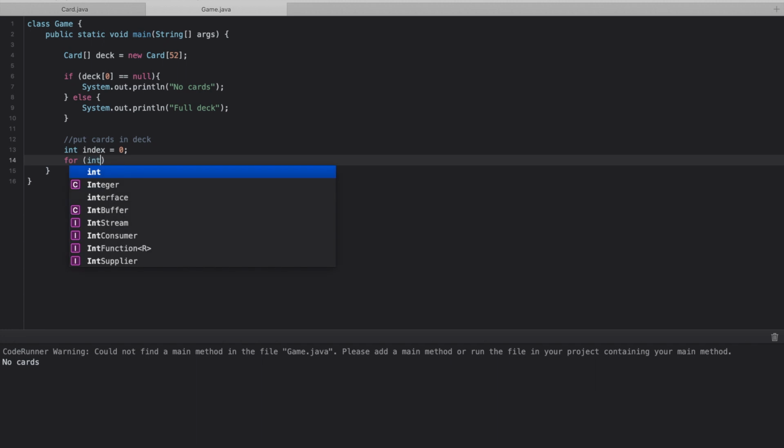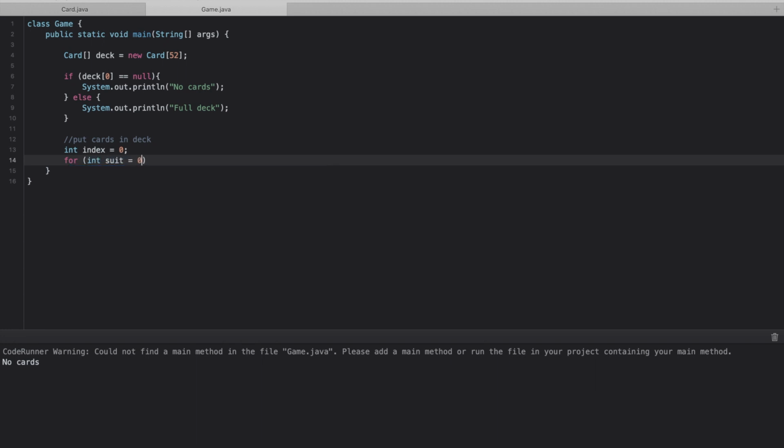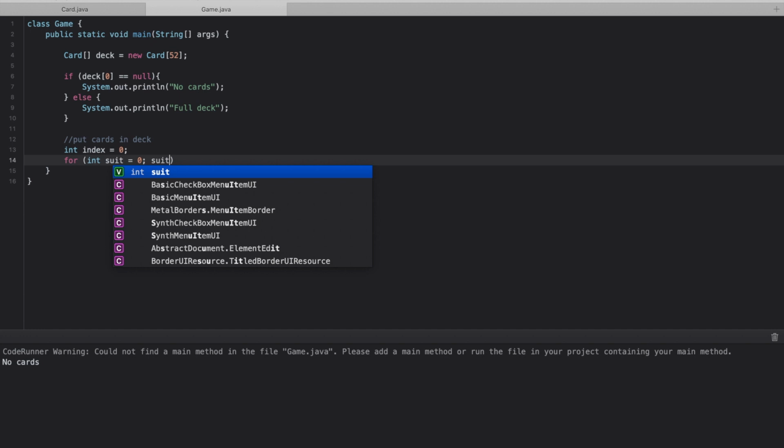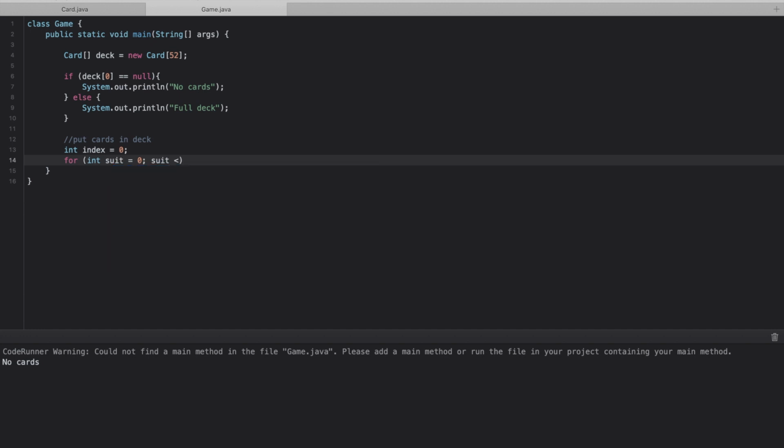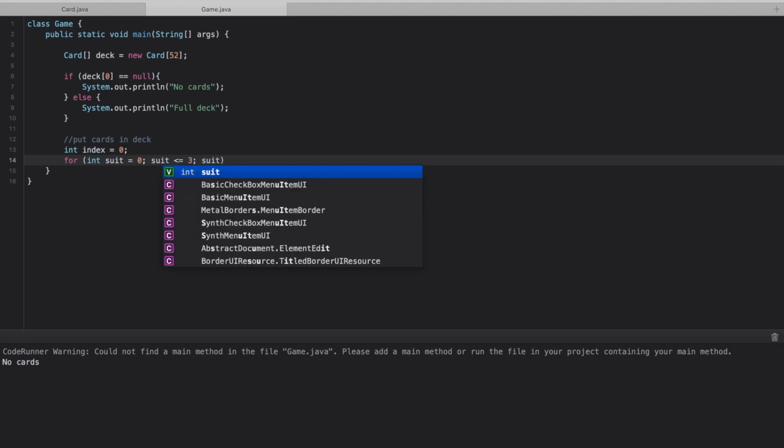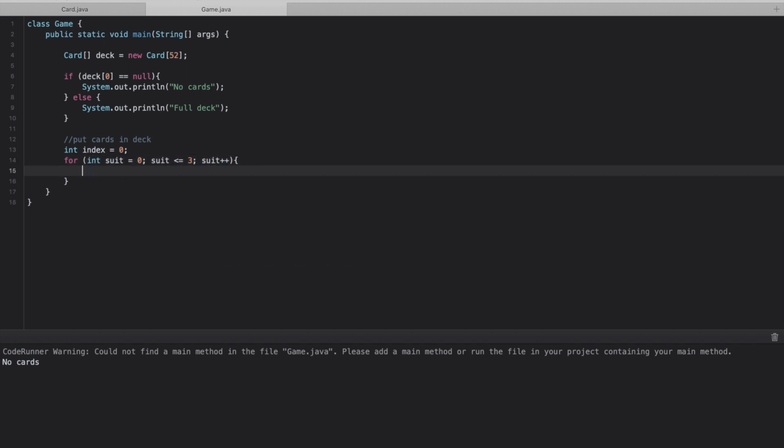All right, so for int suit equals 0, and we want to go from 0 to 3 because there are 4 suits in the deck, and we can go through that. Cool. We also want to go through each of our ranks. This one rank up to 13, and rank plus plus.